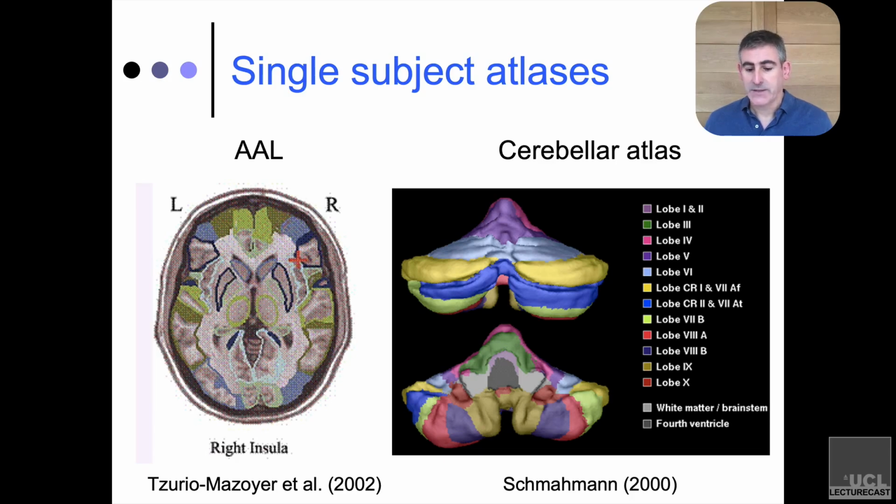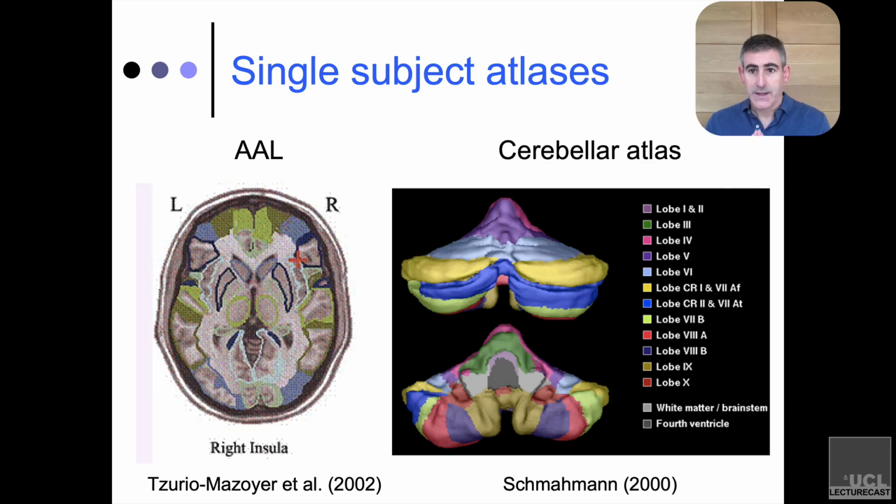So the nice thing about it is you put your coordinates in and you can see the crosshair there, and you can see that in this particular case it's sitting in the anterior part of the insula. Just knowing that you put the coordinate in, it pops out an anatomical label. So you don't have to know the anatomy, you can get some of that information.